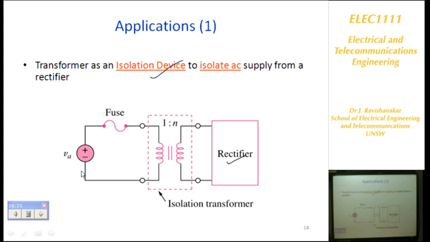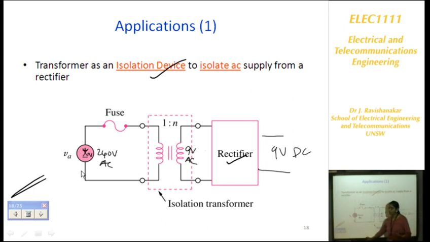Now we have only AC in the house; the power coming into the house is AC, that is 240 volts AC. You convert that 240 volts to DC, and that DC voltage is also at a very low level, say around 9 volts. So this will be 240 volts AC here. This AC will be converted by the transformer, say to 9 volts AC, and then it is fed to the rectifier, and the output of the rectifier gives 9 volts DC. That's why the chargers for mobile phones have a thick region there; it has a small transformer inside. So transformers are used as isolating devices.